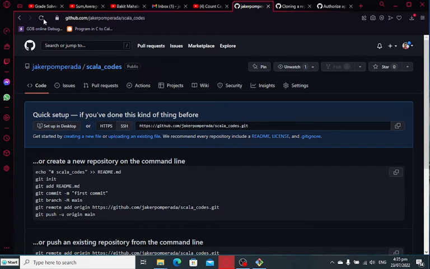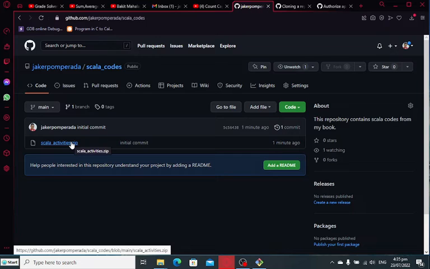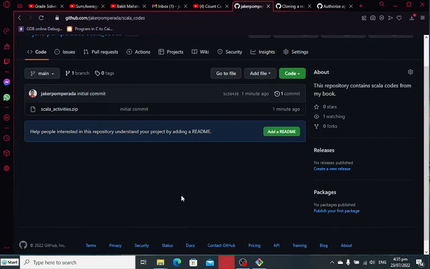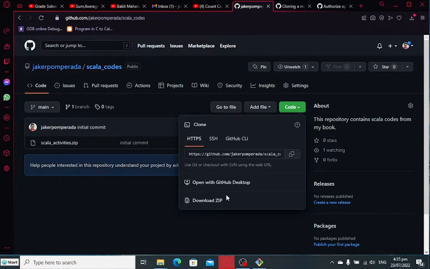Okay, so let us check. How do we check? Simply by refreshing. Okay, we have already the file here. Okay, so we can download. We can add, or we can download into a zip file. So if we want to download, it will download the code to our computer, depending on the speed of your computer and internet connection.